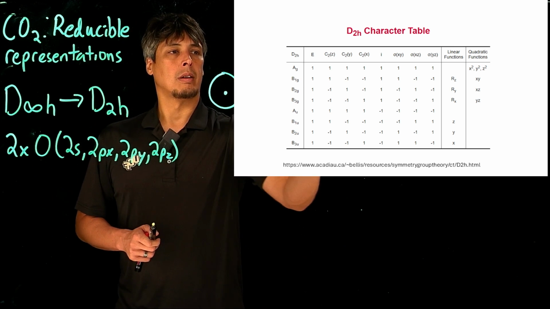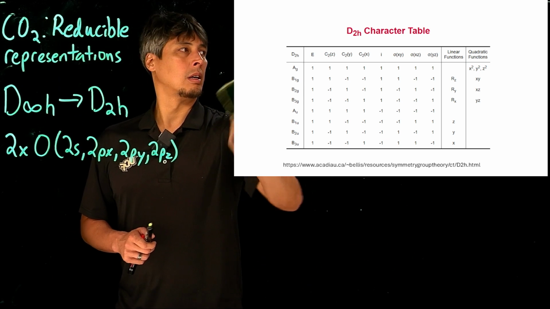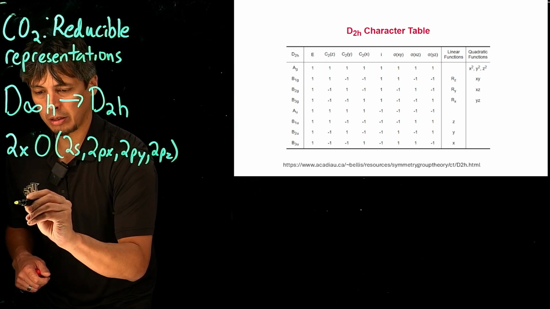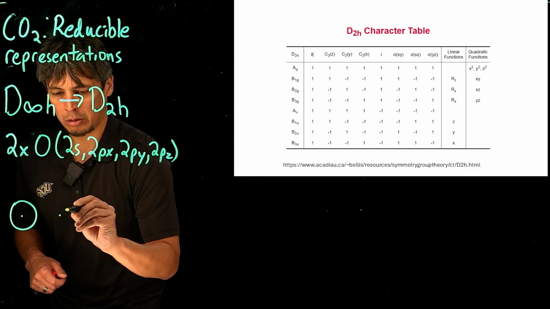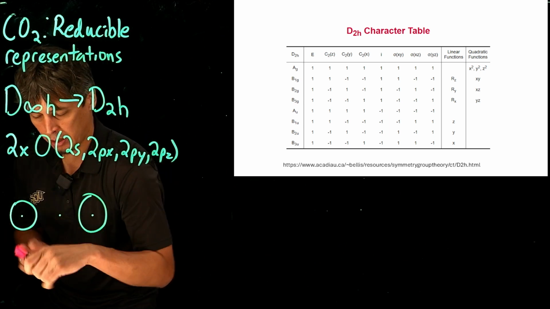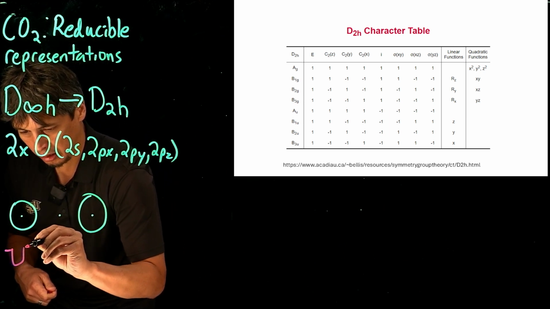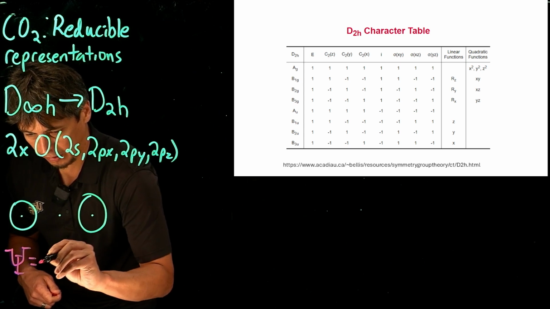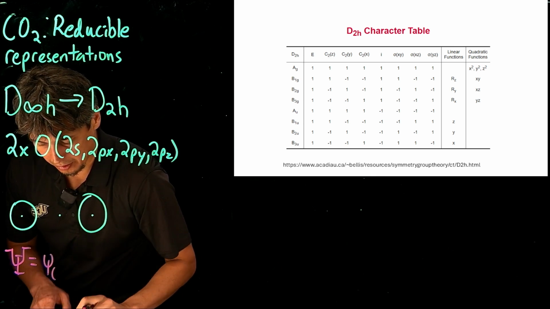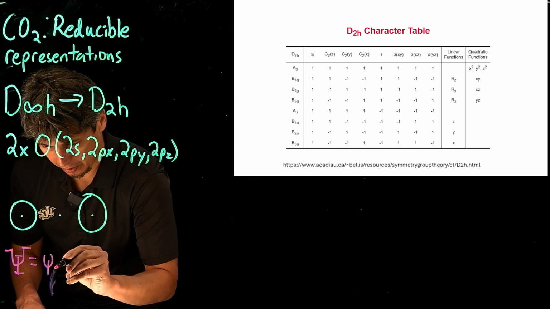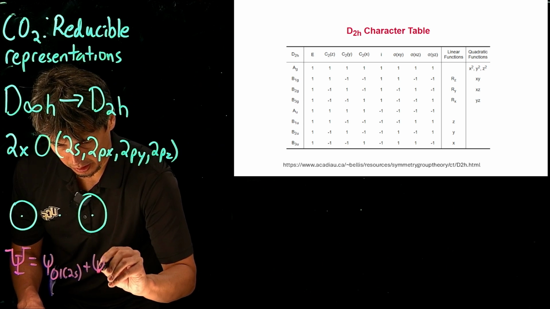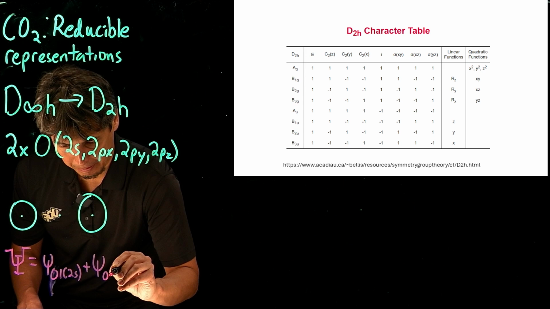Okay, all right. We'll redraw this over here so you can see it. So here are the 2s orbitals of our oxygen atoms. Okay. And again, we're describing this as a linear combination of O1 2s orbitals, one for each oxygen atom.